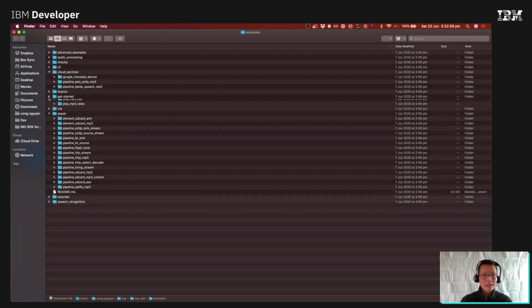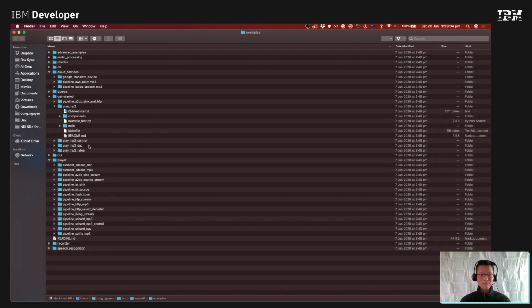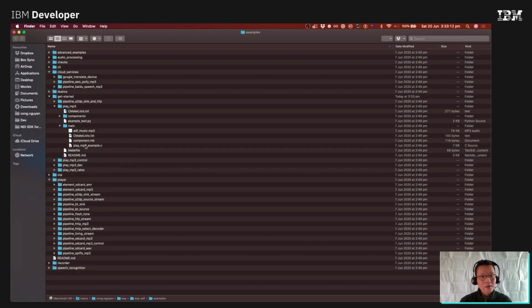As an example, there's a get started, and it's going to play an MP3 with some preloaded audio. What is that? This one. So IDF Music. Fantastic one to get started with.